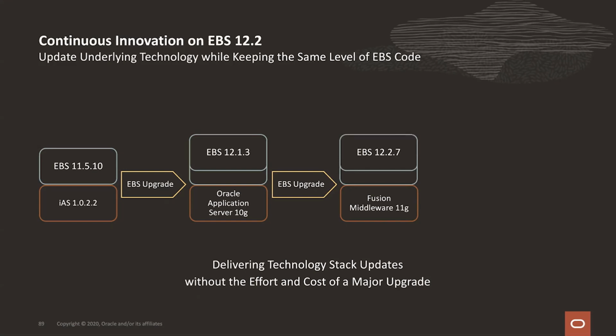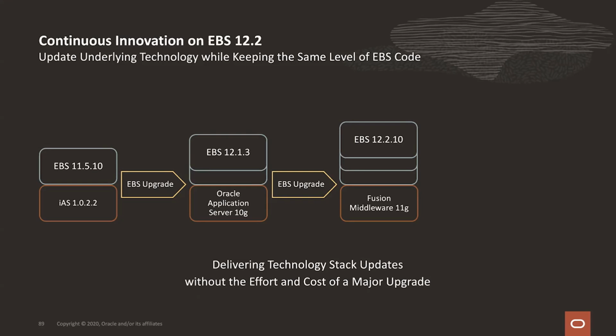You don't actually run on that. You then apply an update that takes you to the release you're going to run on, a 12.2.7, let's say, when you first did your upgrade. And then later on, you can apply an update now, for example, to go to the 12.2.10 release. So you keep applying these updates. Now, those updates don't change the underlying technology.